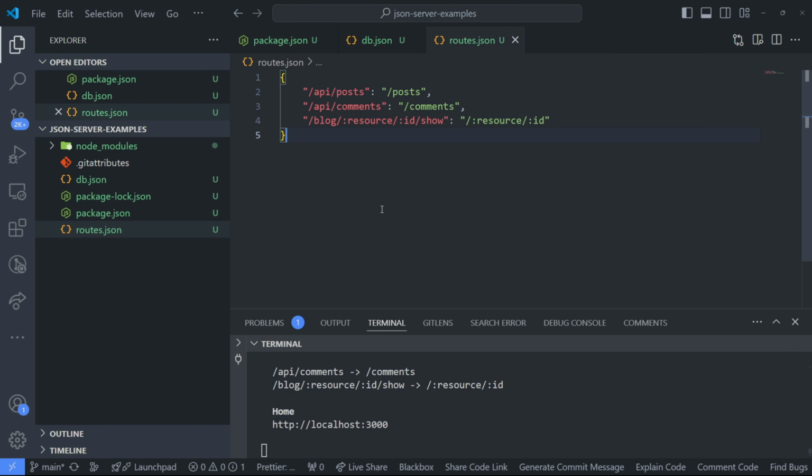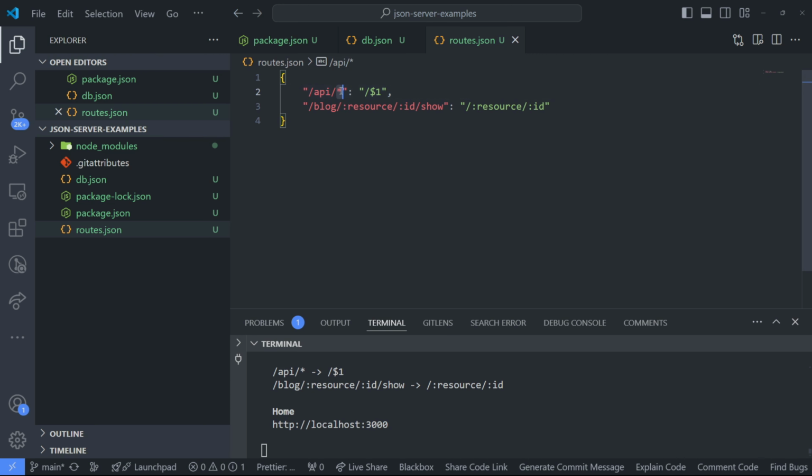Now, one common pattern you are going to see people use, or you're going to see even in the examples on the documentation, something like this, right? So you're going to see something like a star here, right? And then there is going to be like $1 here. Now this is one common pattern you're going to see. Let me remove this so that I can explain to you properly.